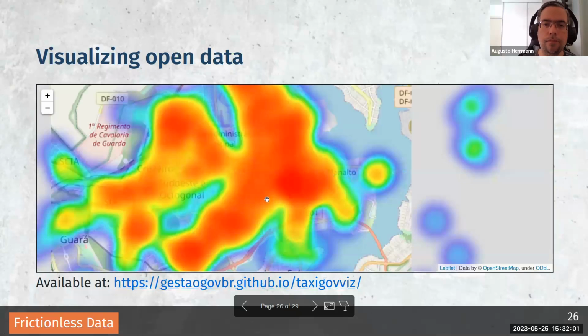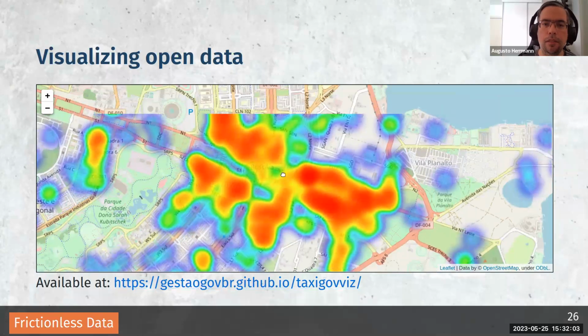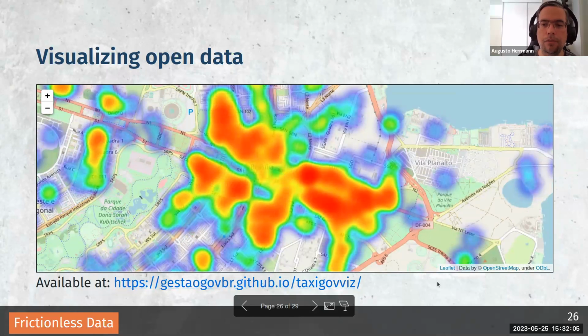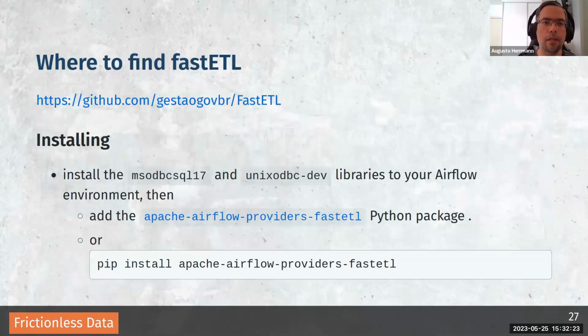And in this visualization, we can also see individual rides and information on the justification, the reason that they traveled, the timestamp, and other information, like if it was a meeting or to carry documents or things like that.